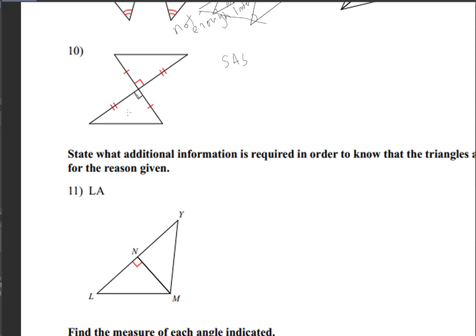So you want to look at what pieces you have, and really you ignore the right triangle. It assumes that you know there's a right angle because they're both right triangles. So for the right triangles, you would call this leg. So this is congruent by leg, also known as side, angle, side. Like I showed you over here, leg is equal to side, angle, side. All right, let's go ahead and move on to another one.